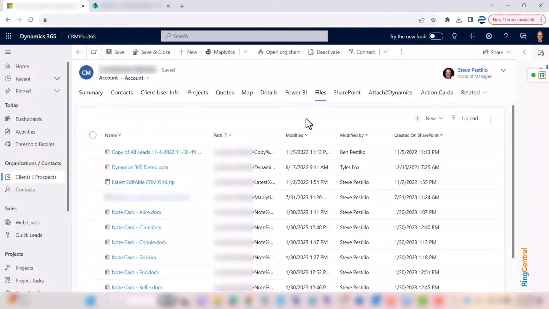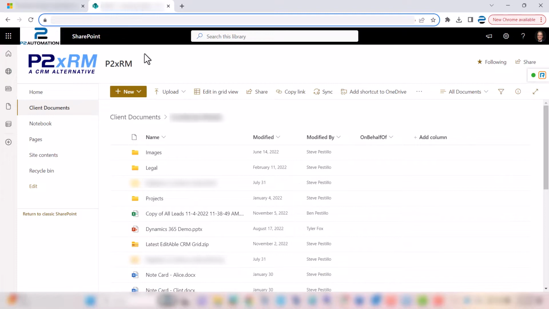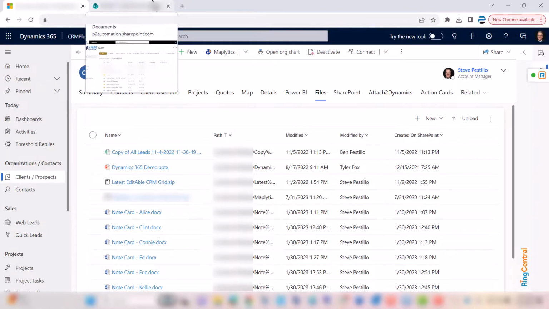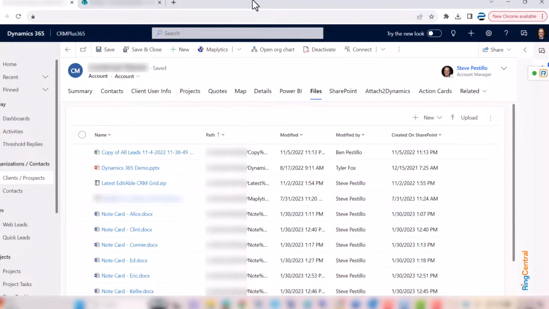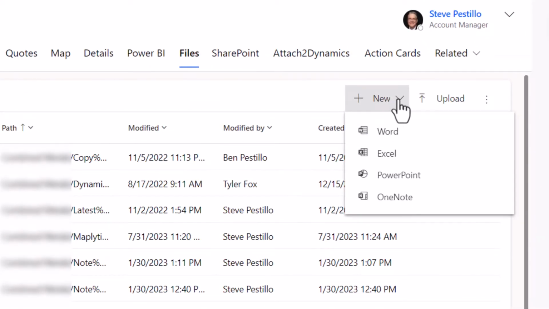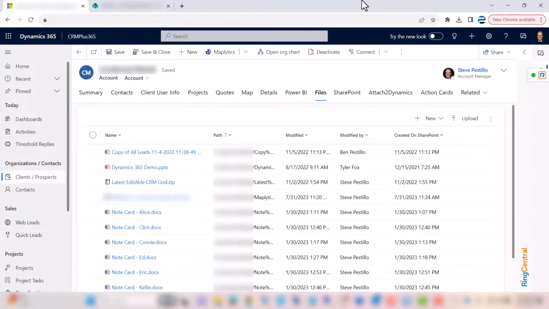You sort of have them because you have this path, which will show you the folders, but it doesn't look like the list itself, which is over here in SharePoint. So any files that we have in these folders here will show up in the main list. So it's good, it's free, it's cheap and dirty, but it can be a little bit frustrating. You do have capabilities to create new documents from this list, and you can upload as well, but that's about it.